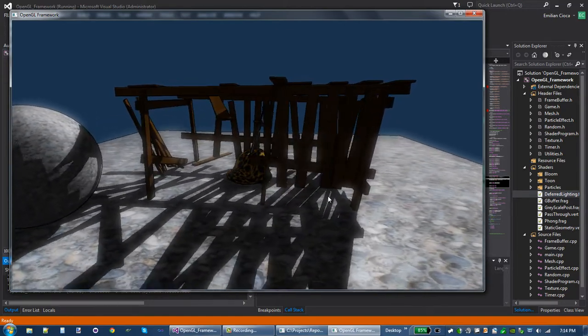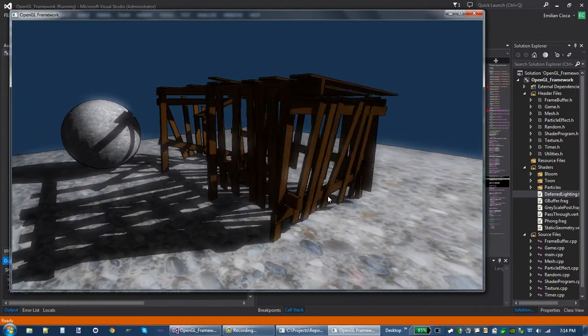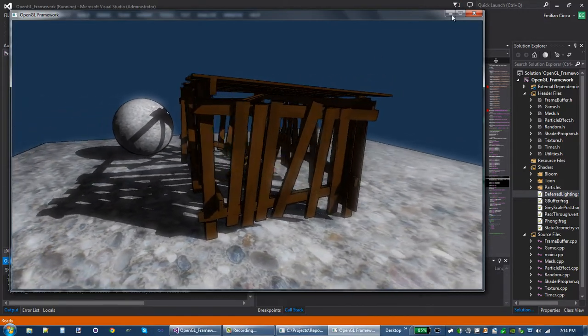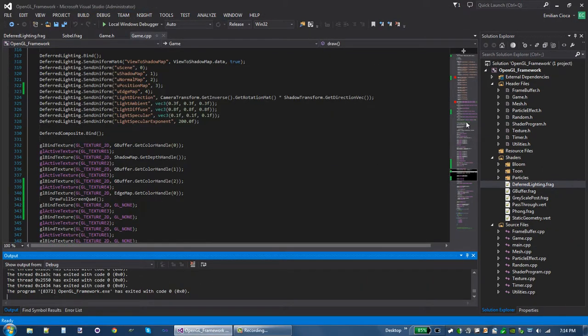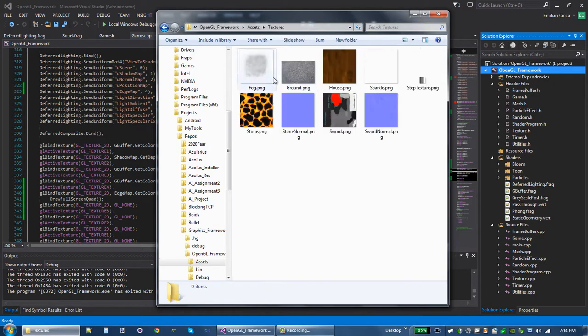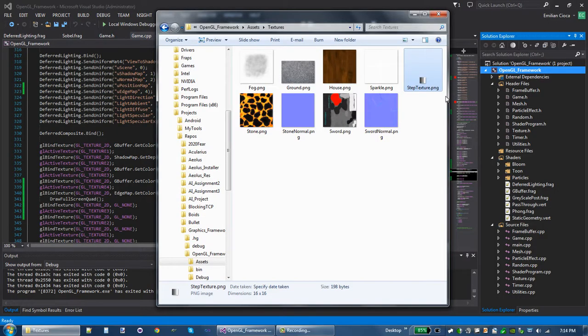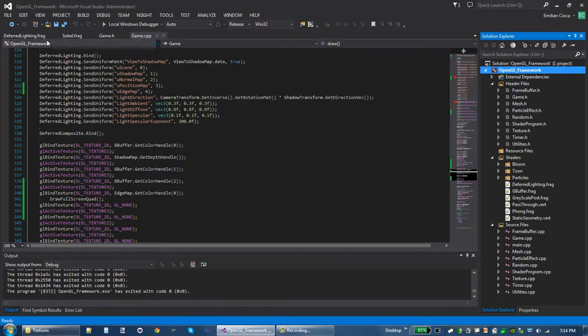So what's the last step, right? Cell shading. In order to get that into the scene as well, we need to have a texture to help facilitate it, a step texture. If we look in our textures, I already have one here, and it's on Blackboard. Simply 4 bands of color. Let's load that texture in and let's start using it.